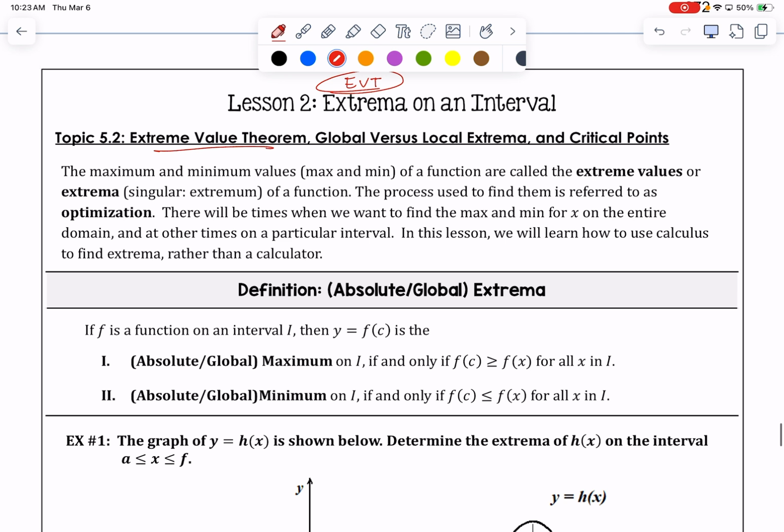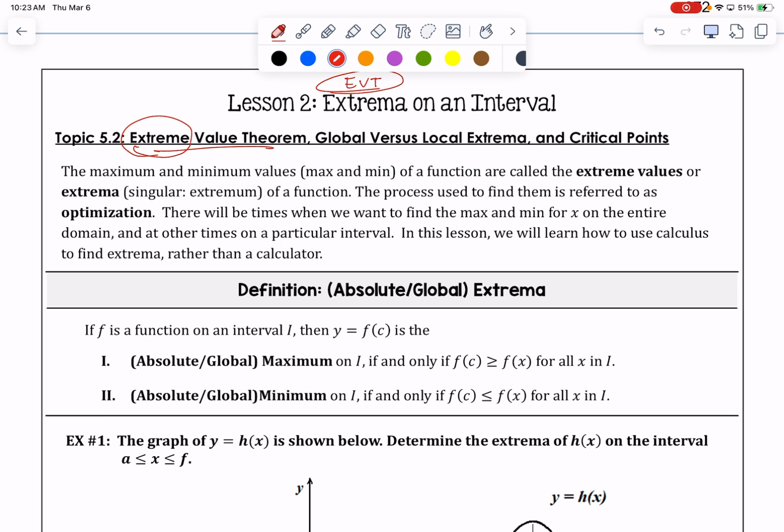EVT. We talk about the extreme value theorem. Take good notes today. This is big. I'm saying 7 to 10 multiple choice questions, and for sure multiple parts on free response. You can increase your score on the AP exam quite a bit just knowing how to do what we're doing the next week, because they're going to have lots.